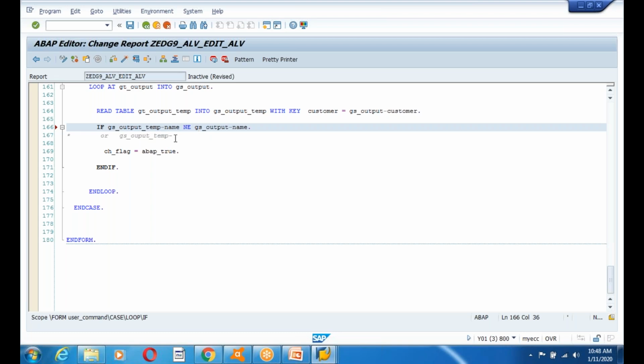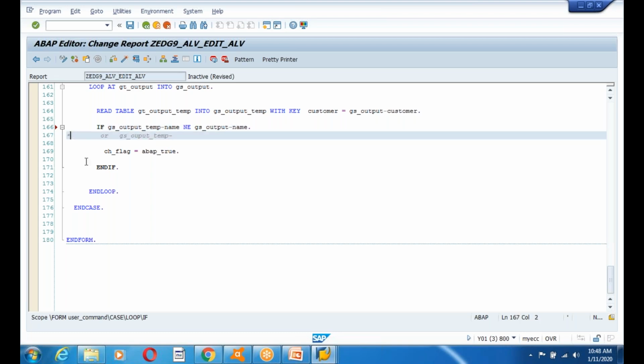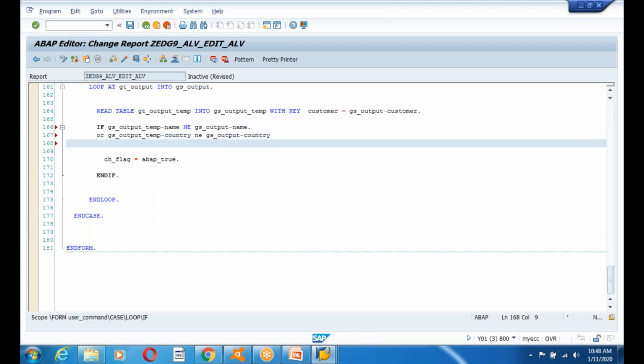So if it is not equal to, or any record is changed. What is the other field which we have given? GS underscore output temp hyphen country, which is not equal to my original GS underscore output hyphen country, or anything.